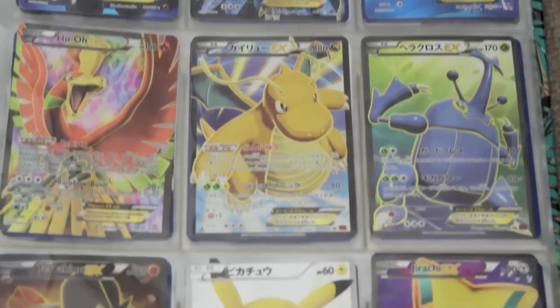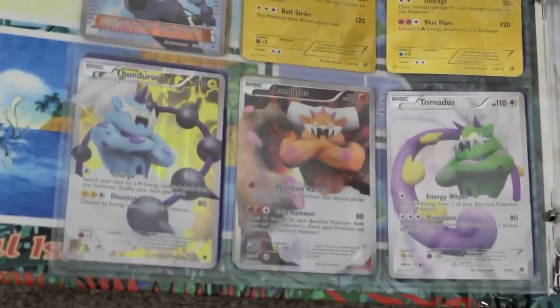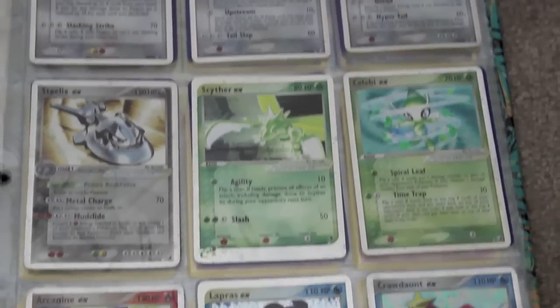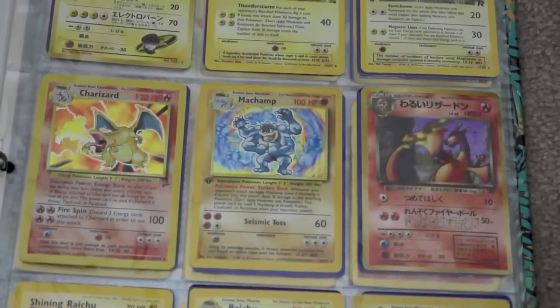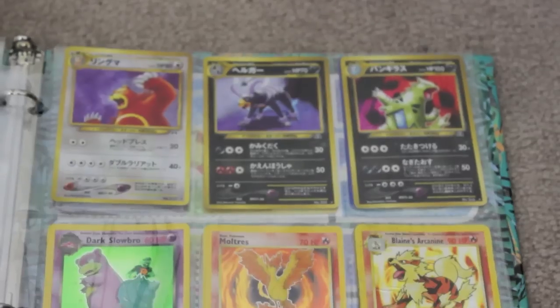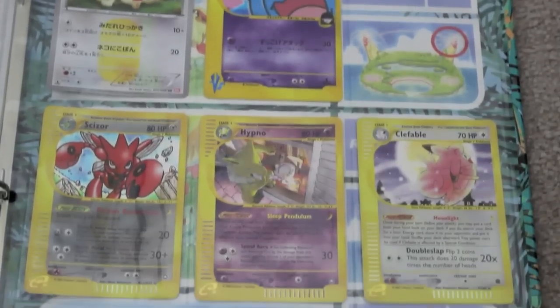I know you're looking for full arts and secret rares - the main thing of the collection. What I idolise the most is the Southern Islands Collection binder. Inside this binder it's every ultra rare - all the cards I find really amazing. These are my really good cards - my full art secret rares and base set-ish sort of cards. We've got three pages worth of full arts. If you watch a few episodes of Mailman Monday, that's where a majority of my cards come from. Here we've got some old school EXs - about two pages worth. They get even better every time you look at them. Next up is the base set, Neo Destiny, Gym Challenge, Gym Heroes cards - I keep these because I really like the old school hand-drawn artwork by Ken Sugimori.